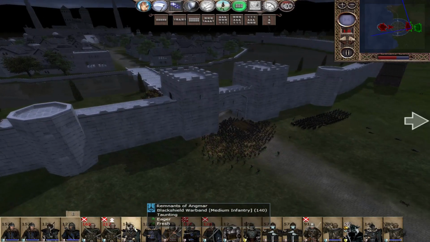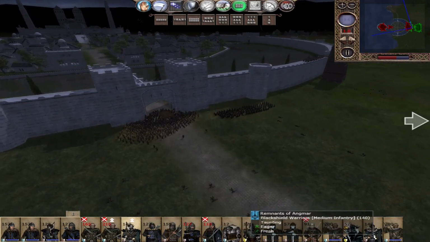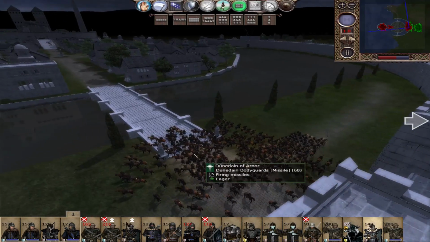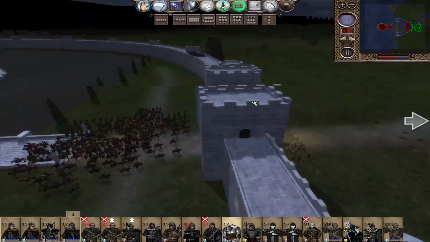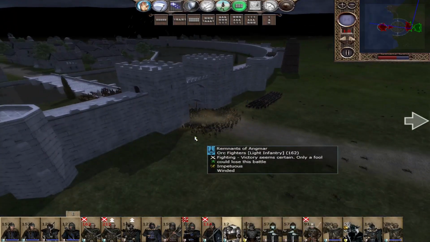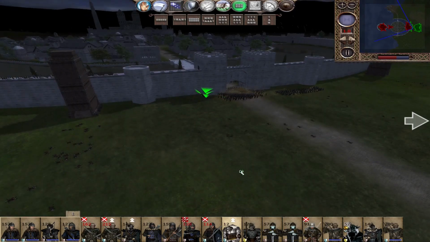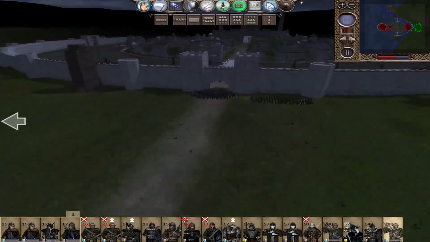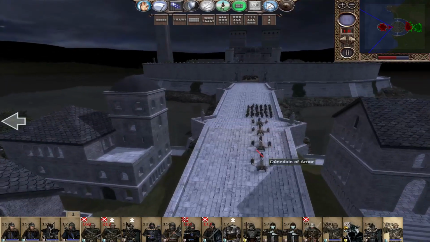Now, we do have spears. We do have a Black Shield Warband. They will need to go in and handle the cavalry. But there's also spears and Dunedain bodyguards here. So we're going to want trolls in there. We just need to clear these footmen. And in fact, if we really want to clear these footmen, I say we bring in the snow trolls. Let them get that early damage. They will be useful up here in the back line.